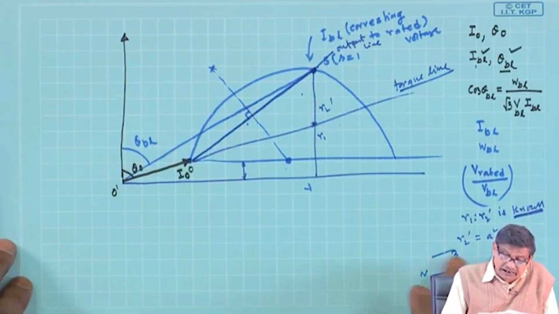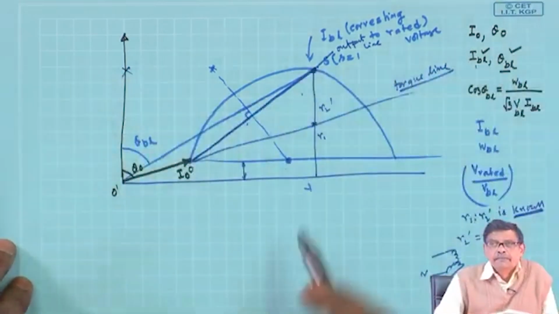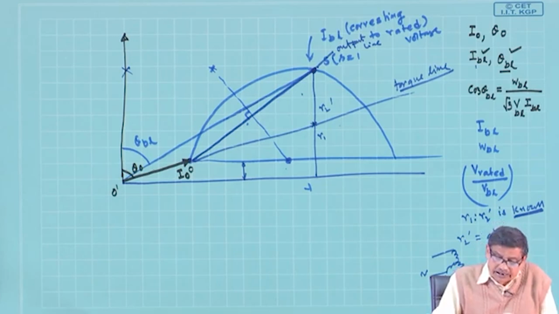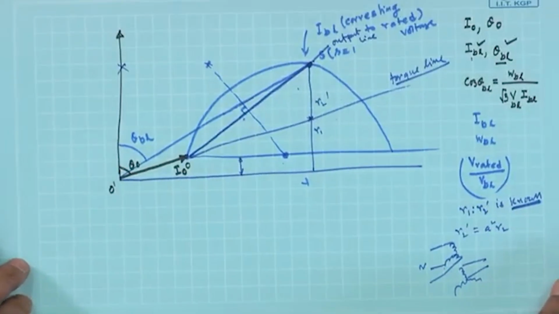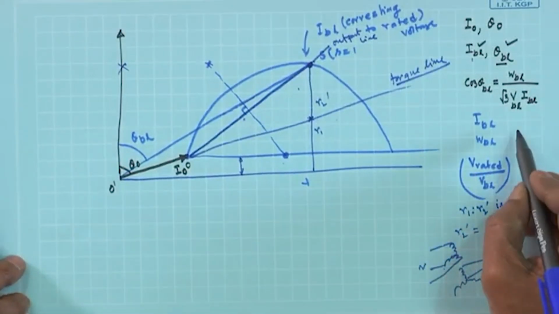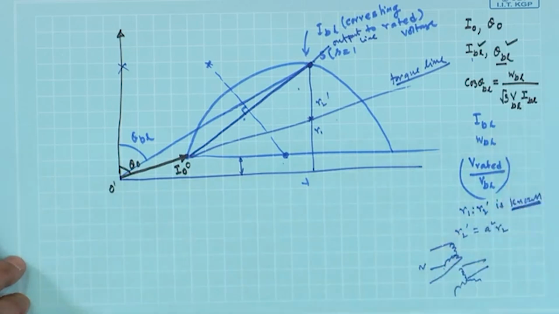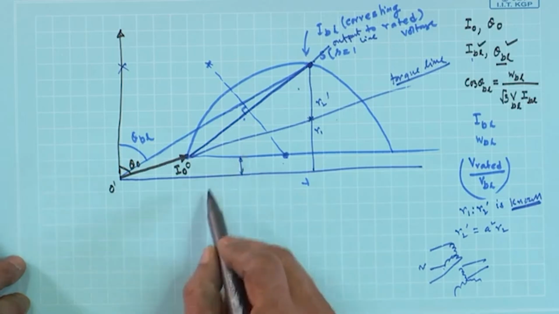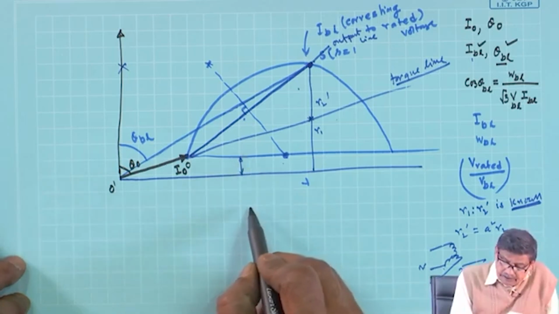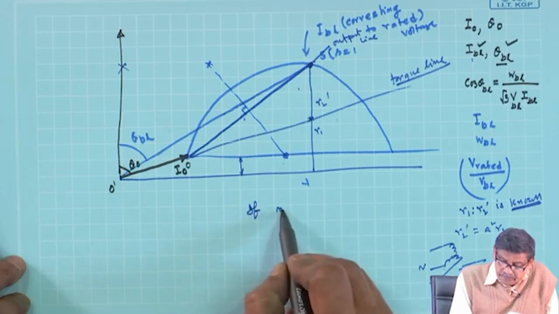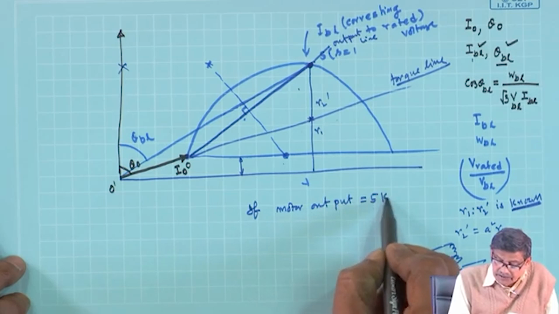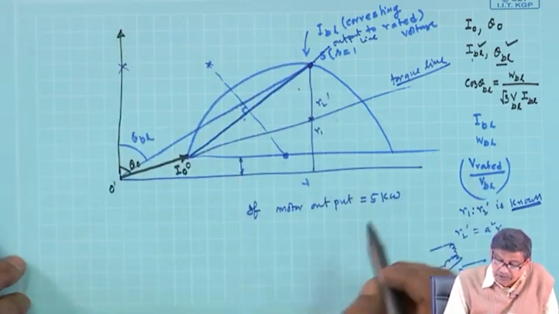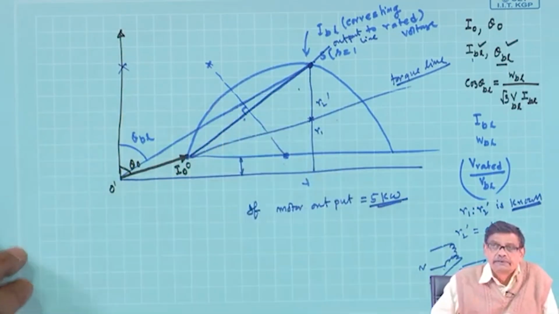And after you have drawn the circle diagram, then draw the slip line also, and your circle diagram is now ready, and you can now predict anything you like. Now, I will tell you two things. One is, suppose I say that the machine rating is, how to fix up the operating point, if motor output is equal to 5 kilowatt. For the motor rating I have written last time 5 kilowatt motor, how to fix up the operating point here.